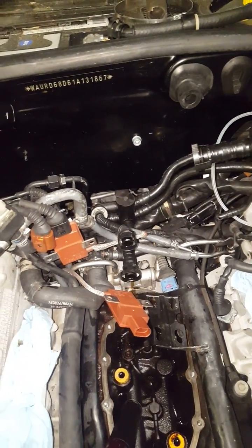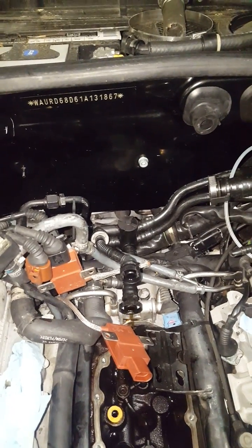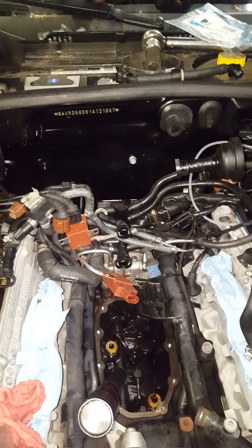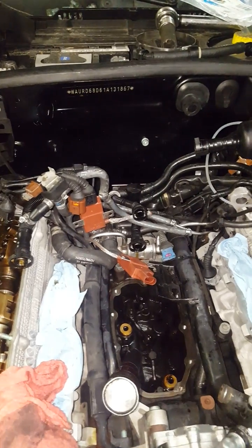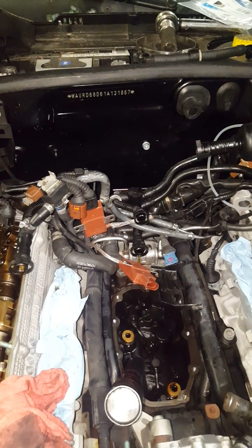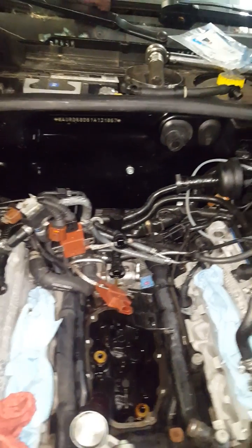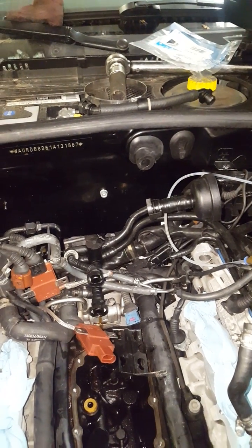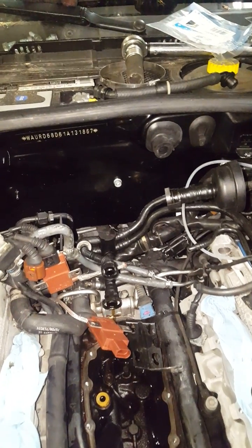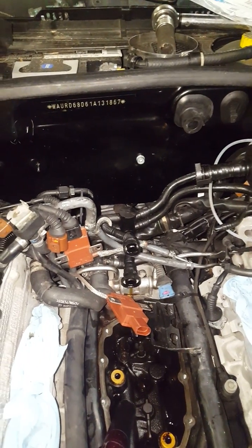Once this stuff is bad for a while, it actually kills your mass airflow sensor. On top of that, nearly every automatic transmission I've replaced — when done, I found the breather system was bad and the MAF was reading incorrectly. The whole load signal for boost is based on the MAF reading, so if it goes bad, your transmission doesn't know how much load the engine is under and doesn't give enough line pressure to the clutch packs, causing the clutches to slip. This system is the main cause of most engine and transmission problems on German cars.